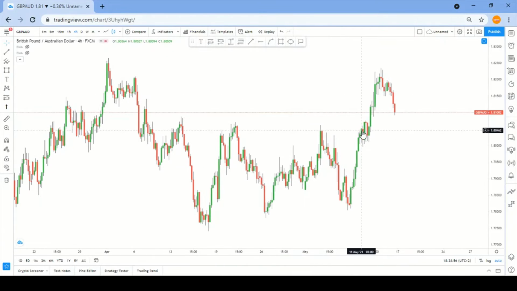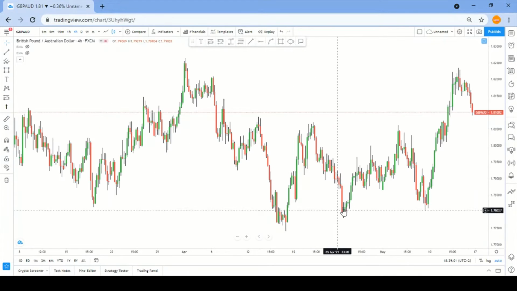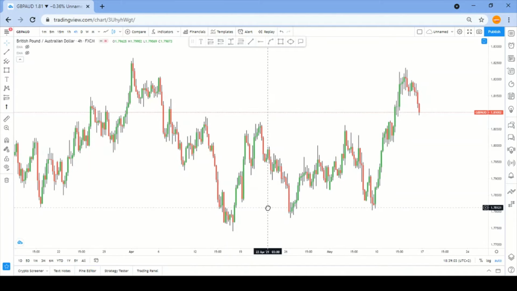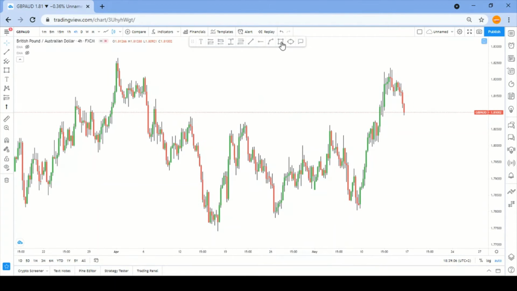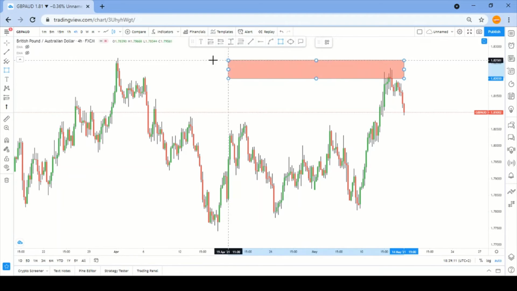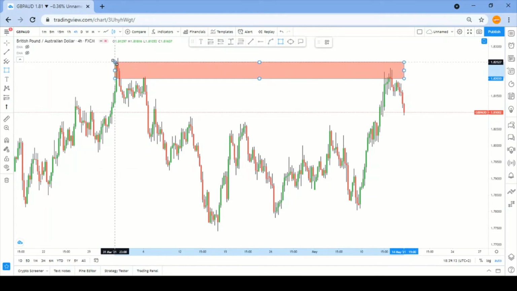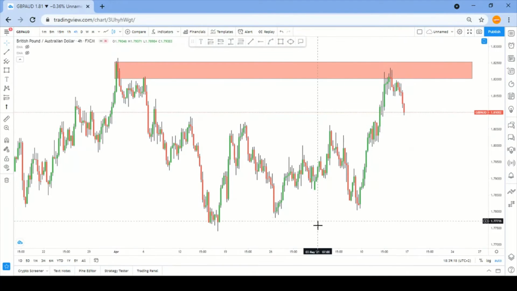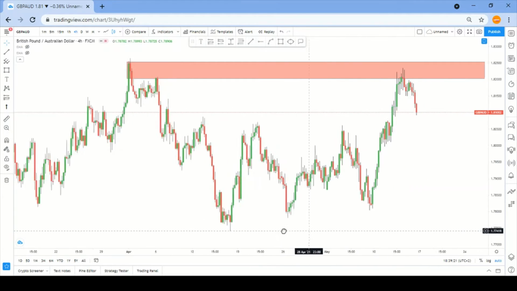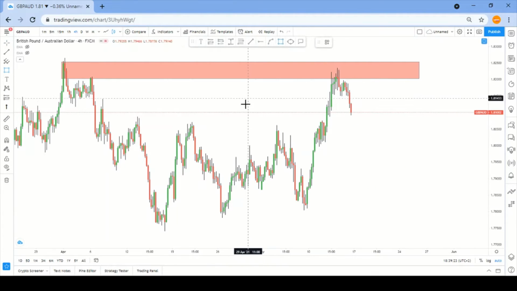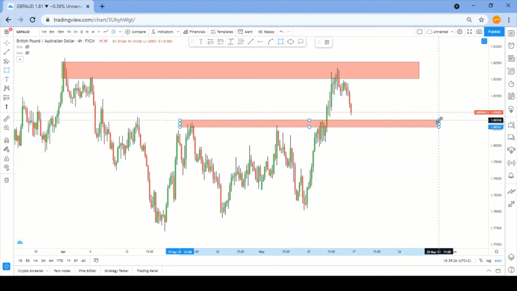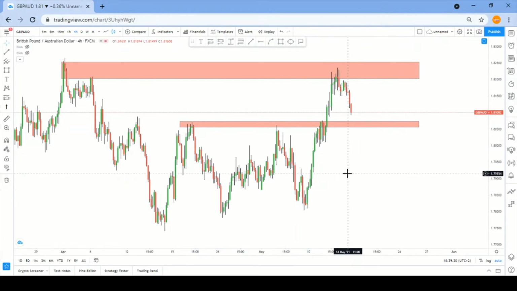So let's start. This is GBP AUD, and I want you guys once again to use this as confluence and join it up with your trades and get direction. On the 4 hour, the first thing I can see on the GBP AUD is we've hit a resistance over here. I'm going to extend it to the left, and we can see that is the resistance we're looking at, right? So price has rejected that level. I can see as well that we have a support over here. So these are the current levels I'll be looking at.